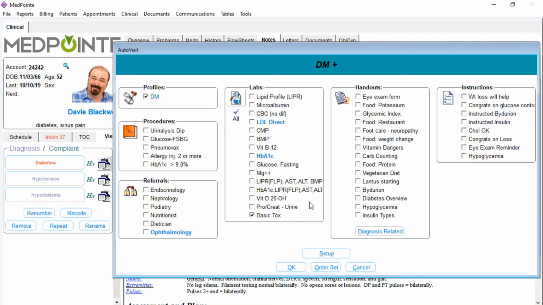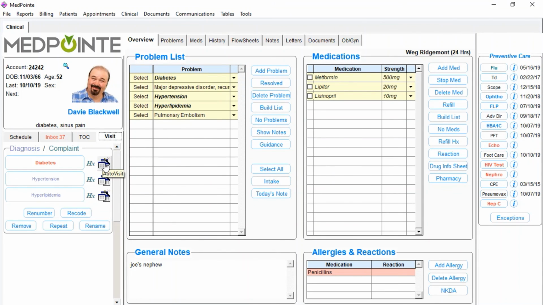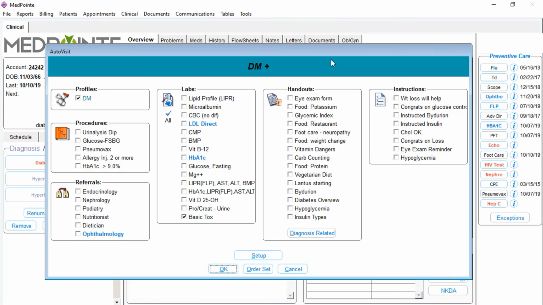So having built my AutoVisit, and again, it's self-learning, so it will build itself, but having done that, every time I select a problem, in this case, because this is a category, any problem that I select that's in that category, I'm automatically going to get this AutoVisit associated with it. Now, you can have AutoVisit open up automatically when I select a problem, or you can have it not open this window automatically, and in which case you'd have to actually click on it to open it, whatever your preference. If you want to make a change to that setup and how it's set up by default, just contact support and they'll be happy to take care of that for you.